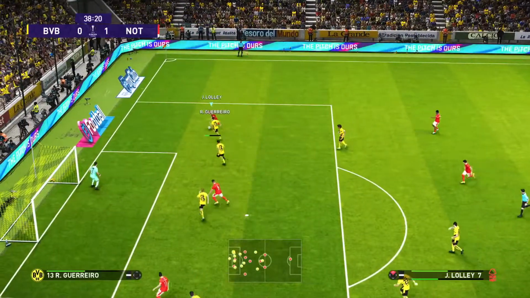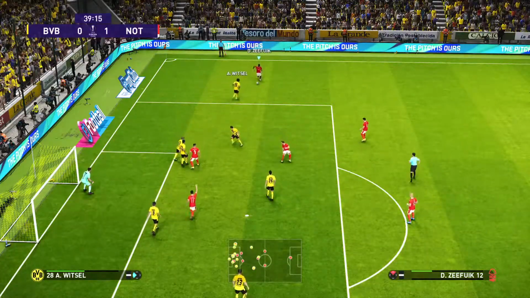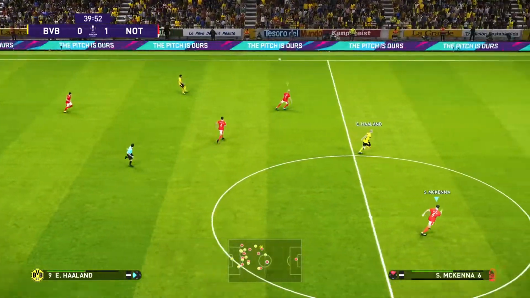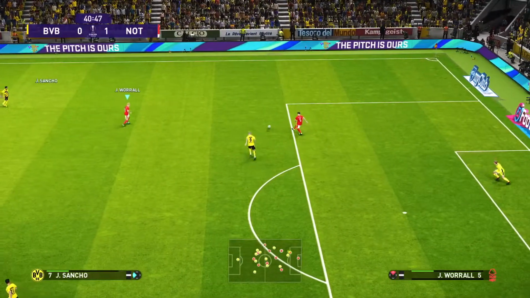That's a better run from Lolly. Into the middle. Couldn't get onto it. Zafouik will pick it up on the wide right side of the penalty area here. Oh, that's a terrible pass. Wasn't at all who we were looking to hit. And Haaland maybe through here. If McKenna can keep up with him, he'll be lucky. That's a brilliant piece of defending by McKenna.